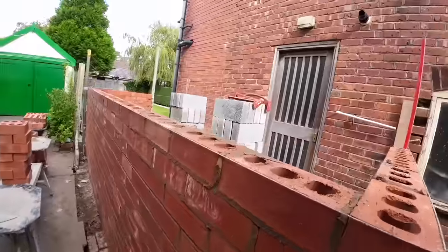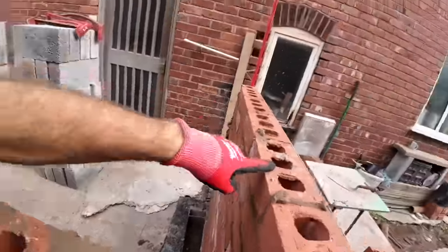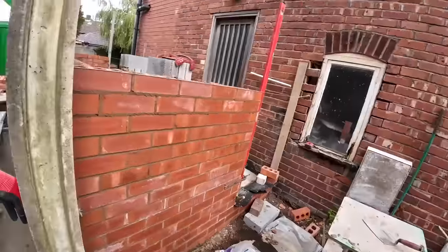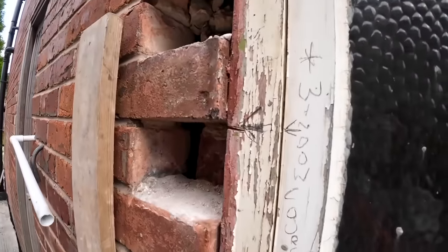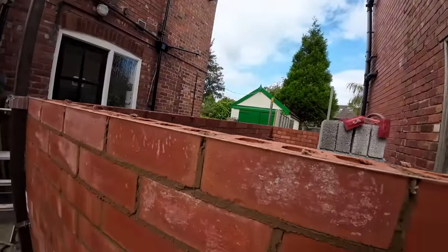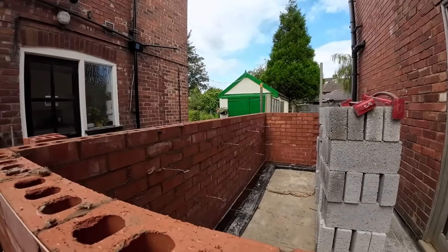I'm just going to trace the pond round, work out all the cuts and get all the cuts done. I've got a winder coming in 1, 2, 3 courses. You'll just see there, it's only really a tiny window, the ventilation, the back course, 1, 2, 3, and a window on top, and it's only 2 brick wide, so we just need to find a position then. Bit of jointing to do, and we crack on.